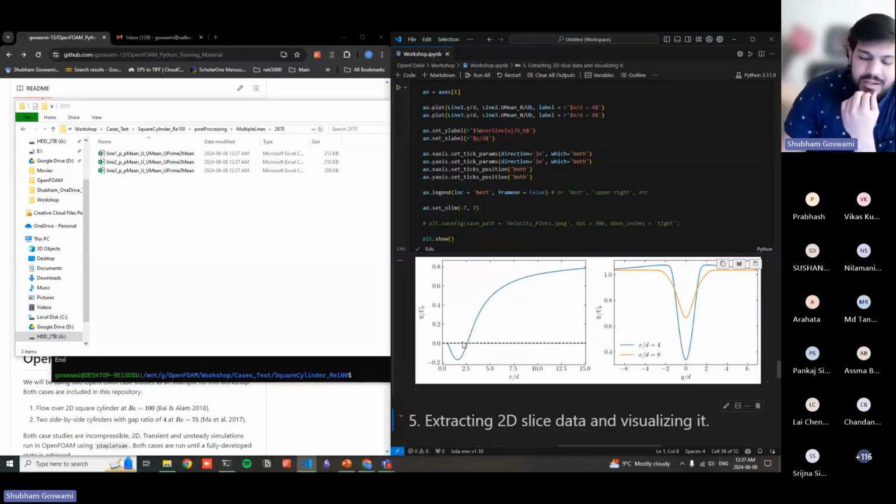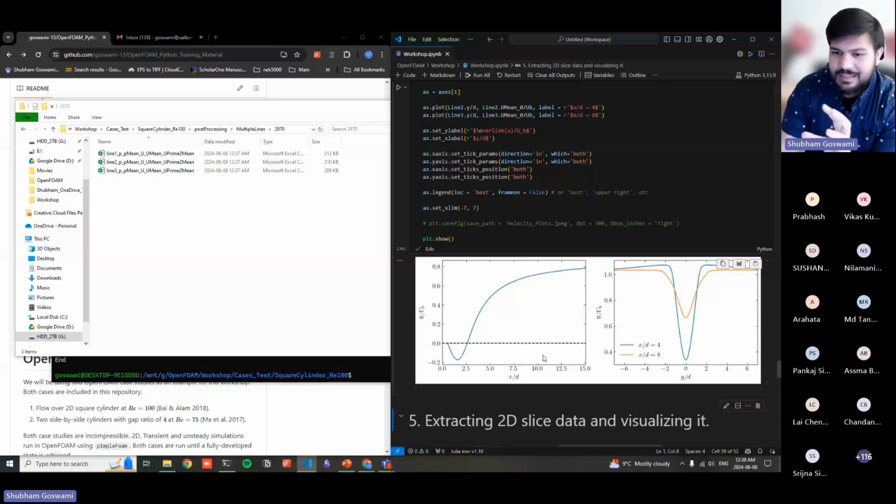I can see the trend of my mean centerline velocity as well as the deficit of time average velocity at different locations downstream. So this is a step of data exploration. I'm still exploring data from that OpenFOAM simulation using just lines and quantitative visualizations.